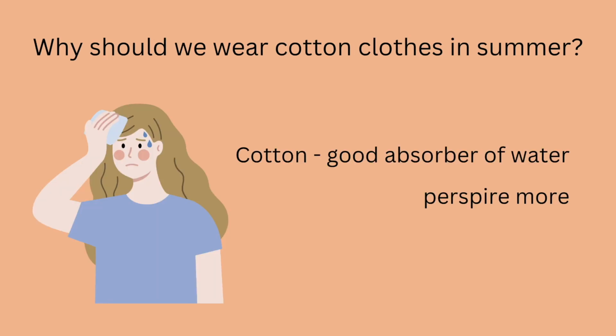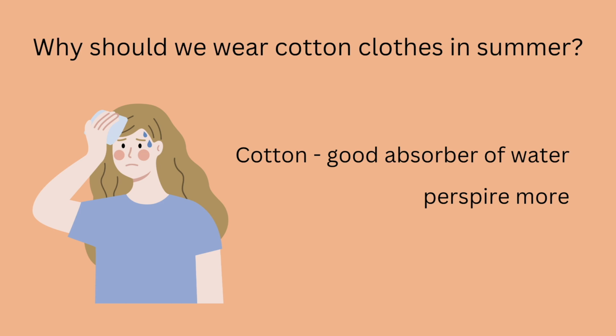The next thing is, why should we wear cotton clothes in summer? We usually prefer cotton clothes in summer, right? Why is that? In summer we perspire a lot. Perspire is just a fancy way of saying that we sweat, so don't get worried by that word. In summer we sweat a lot, and cotton is generally a good absorber. So cotton absorbs our sweat, thereby increasing the surface area and exposing this moisture to the sun. Since the surface area is higher, it gets evaporated easily.